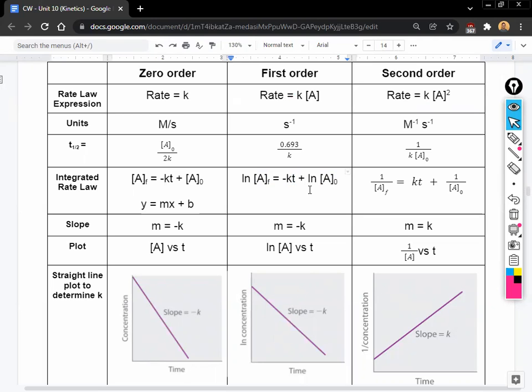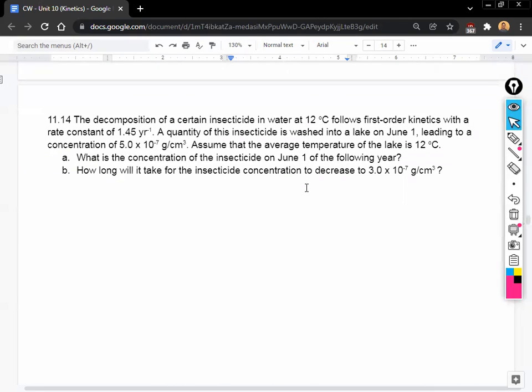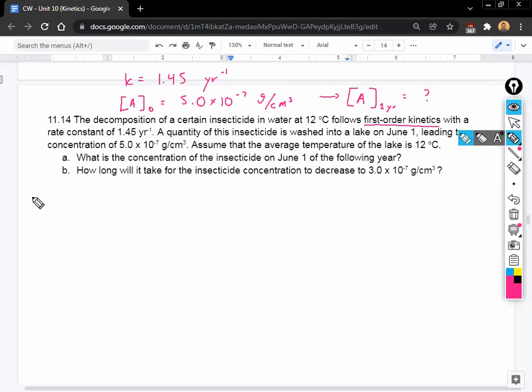So just make sure that you guys are comfortable looking at different equations and different problems, seeing what equation applies to the information we get from this problem. Okay, does that make sense why we're using that equation, guys? Okay, so the equation from the chart that we get is going to be the natural log of the final concentration is equal to negative K time plus the natural log of the original concentration. Okay. Copy that down correctly.